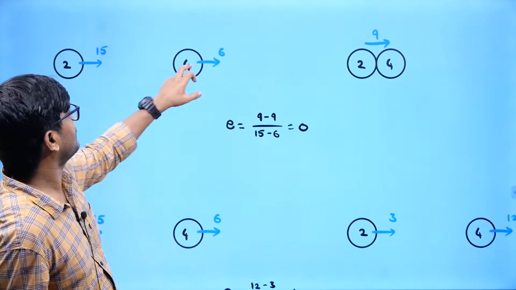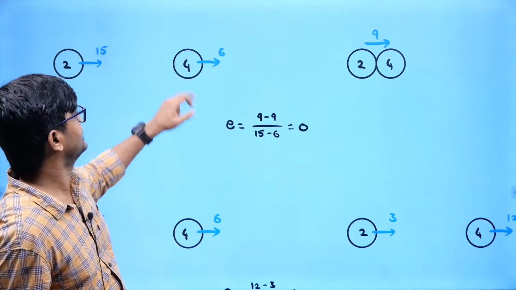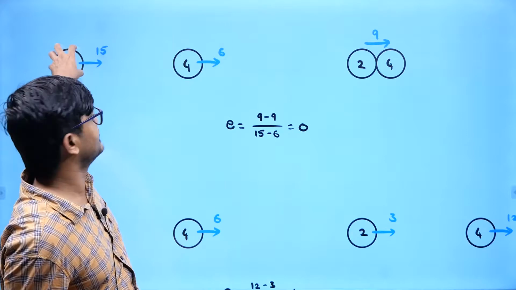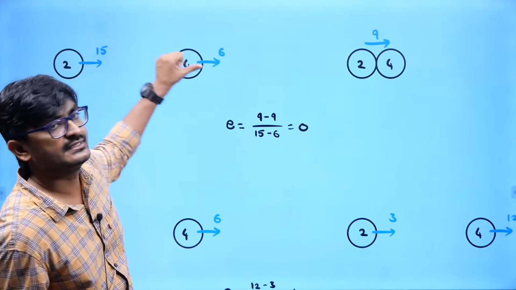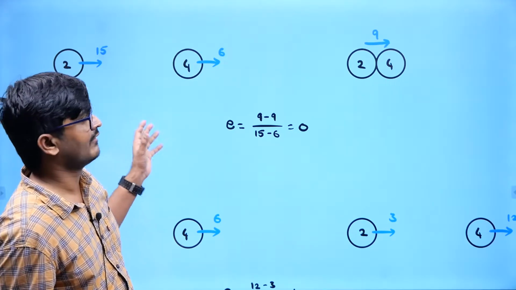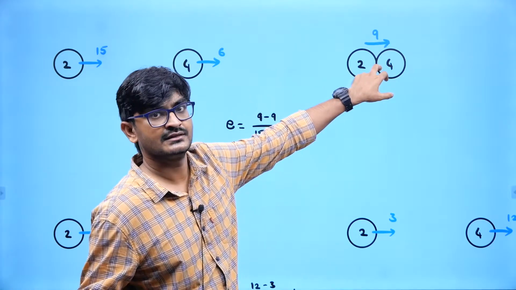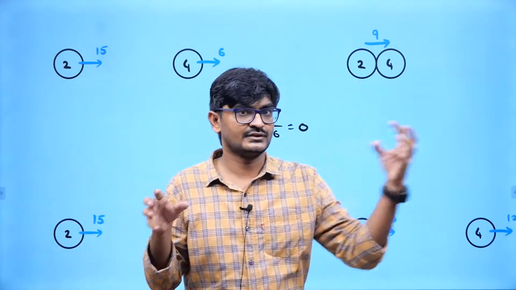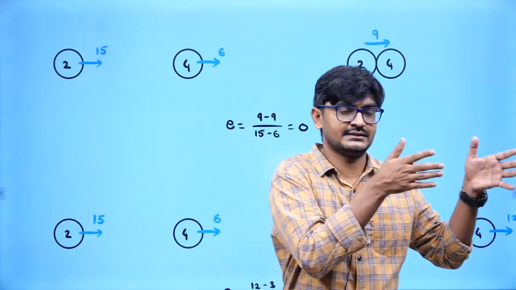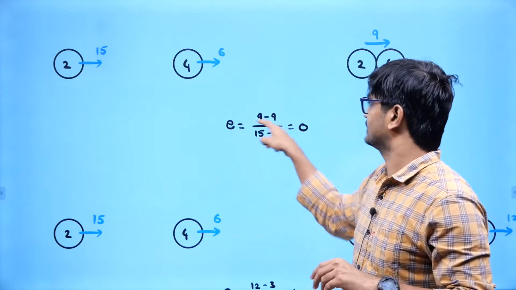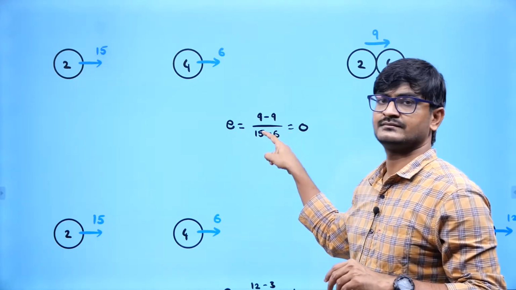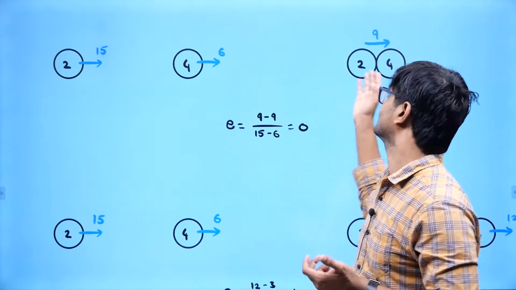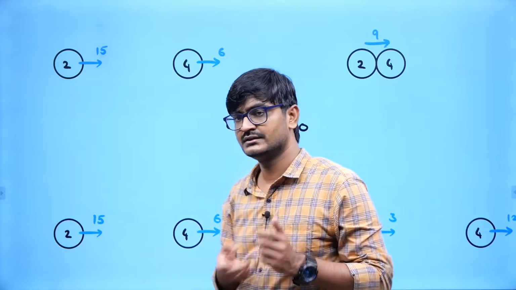Now I will be going to the first example again. What is the velocity of approach? This is moving with 15, this is moving with 6. So when you observe from this body, you will feel this body is coming with a speed 9. So velocity of approach is 9. What is velocity of separation? Velocity of separation is 0, right? Because this is moving with 9, this is moving with 9. So what is coefficient of restitution? It is 0. Yes, you know in perfectly inelastic they will be moving together, right?